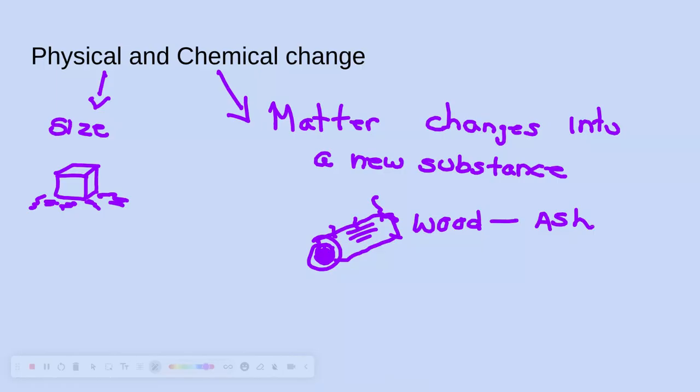How do you know when something has undergone a chemical change? Let's look for another example. What about a change in color? Like if you have an apple, right, and there's a change in color, is it a physical or chemical change? What do you think? Well, if you leave a red apple outside of the refrigerator for a while, eventually it's going to turn brown. There's going to be a change in color. So the apple's changing. It could be a change of odor, right? It gives off a smell because it's rotting.